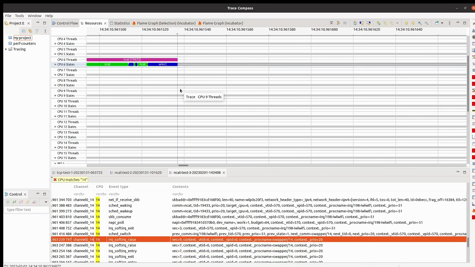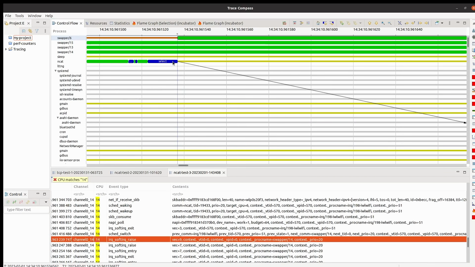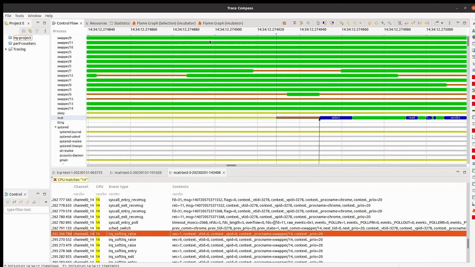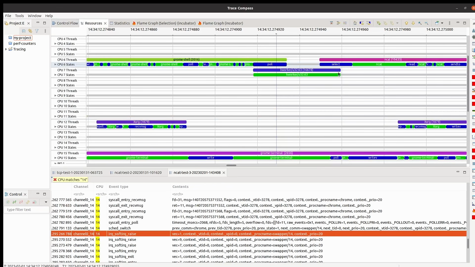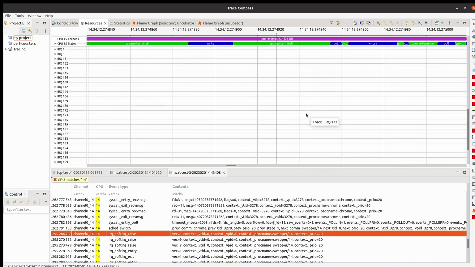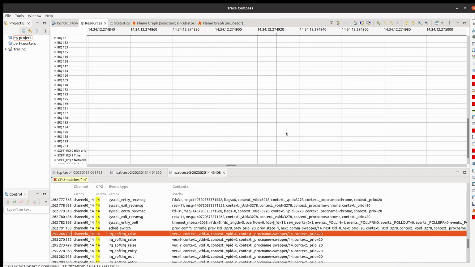I should go to the thread view, which is here. So after this, it's unblocked again. I go to the resources view, right? NCAT is unblocked here. I bet you there's going to be an interrupt here on line 198.